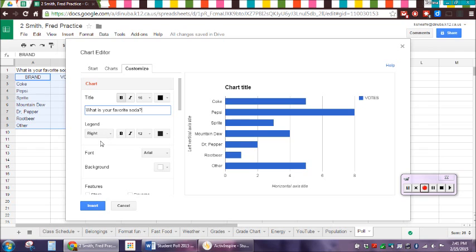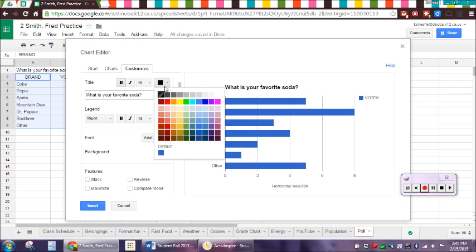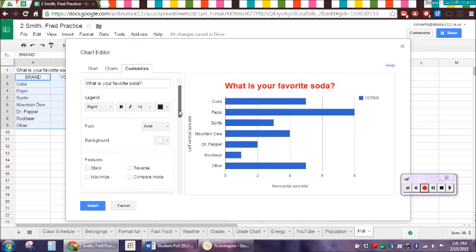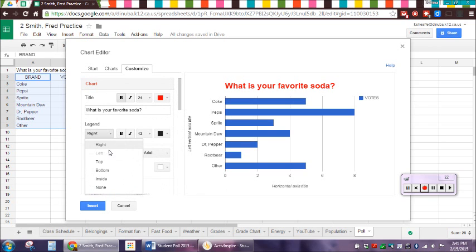And then since there's really just one item on the legend, I think I'm going to remove the legend. I'm going to change that. Maybe make it a little bit bigger. Okay. So legend, I'm going to say none.